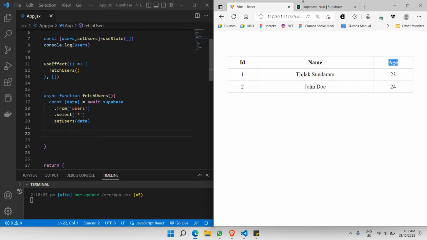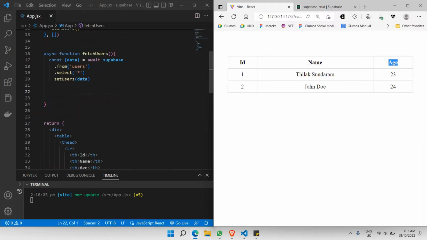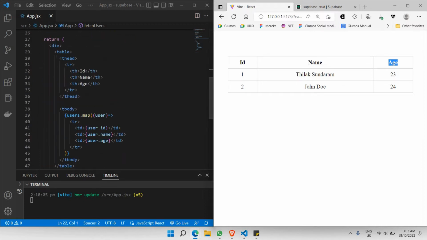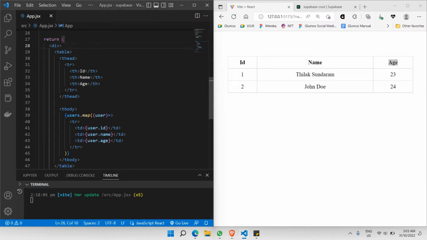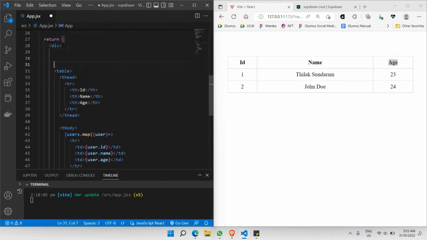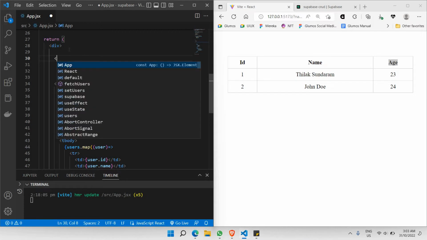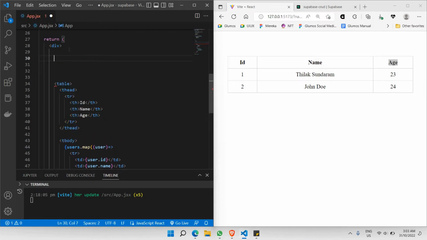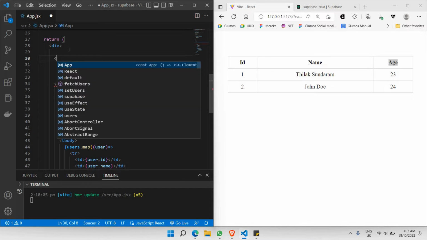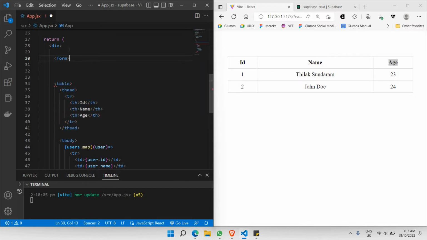First of all, let's create a form with inputs. Let's go to our return here. Inside return, we have this table which we have just created. On top of the table, I'm going to make some space like this and add a form tag, an uncapitalized form tag like this.